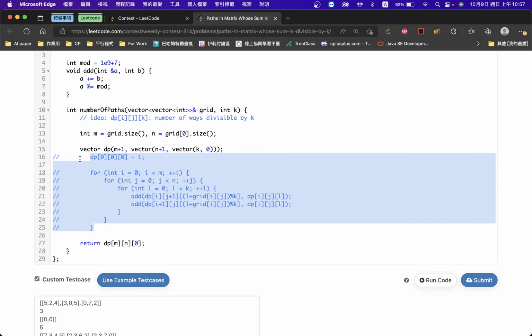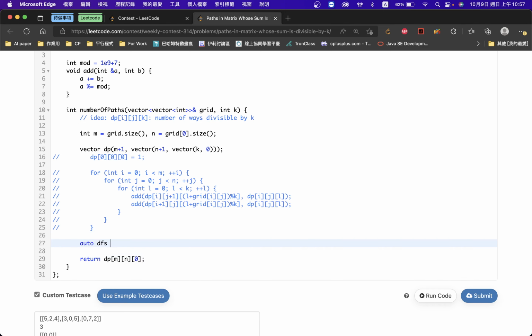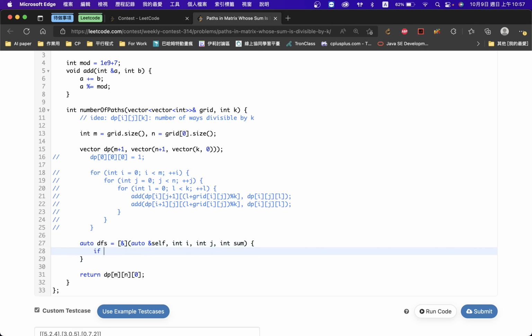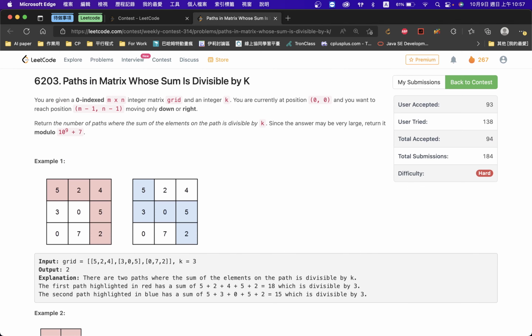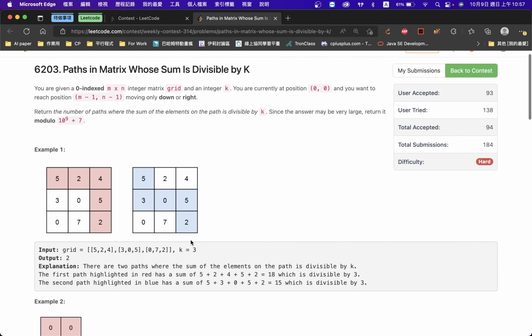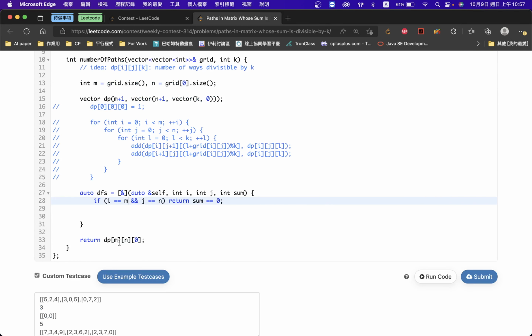Alright, the bottom-up solution. We can use a top-down approach, is that return sum should be 0. Wait.